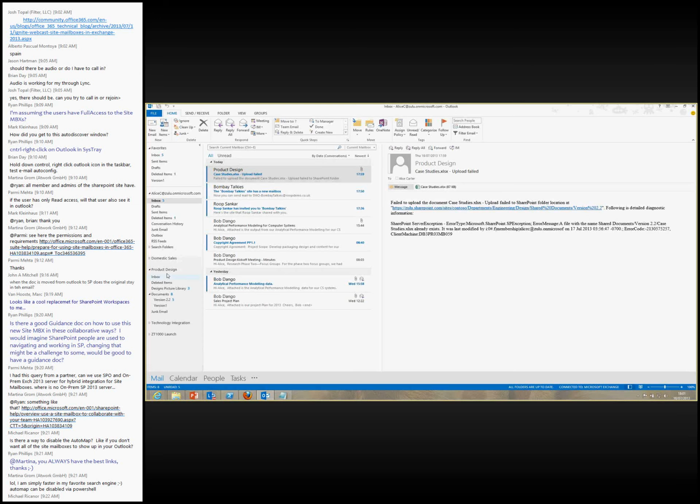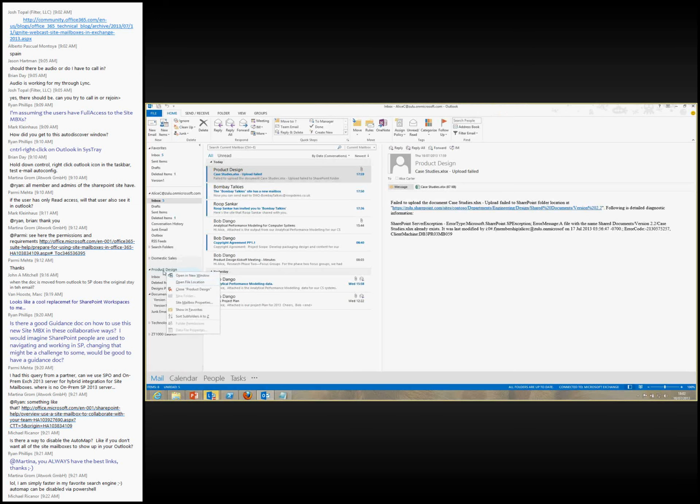One more thing that the end user can control is this. As I said, if you need to get access to a site mailbox, you have to be a member, or you need to be the owner of the SharePoint site. Other than that, let us say someone says, okay, I uploaded the documents directly onto the SharePoint site, but I don't really see it within my Outlook client. So there are different ways of controlling it, or you can see why that has failed.